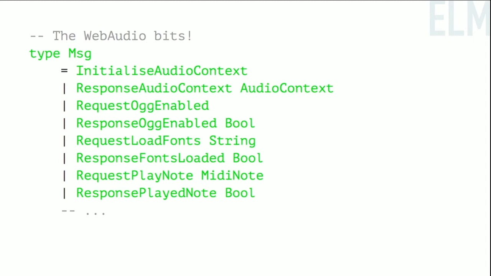What happens ultimately is we find out if we can use OGG, we go load the sound font, we're told whether or not that worked, we ask it to play notes, et cetera. These go over ports into the JavaScript runtime — ports are how you do interop. In Elixir there are also ports — same thing. One really cool part of ports is that since Elm is strongly typed, they do what they call 'border control,' which makes sure you can't send anything across a port that the port doesn't know how to deal with. On the Elm side you never have to deal with data maybe not being the right shape.